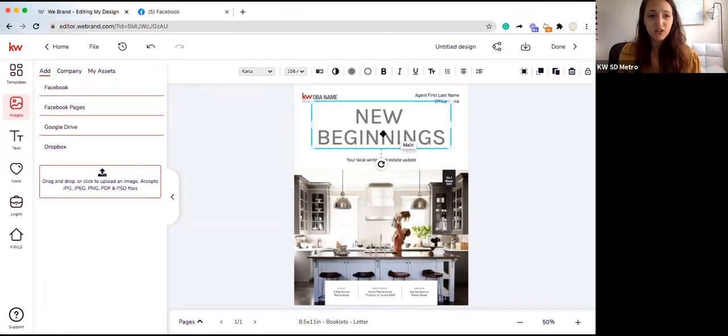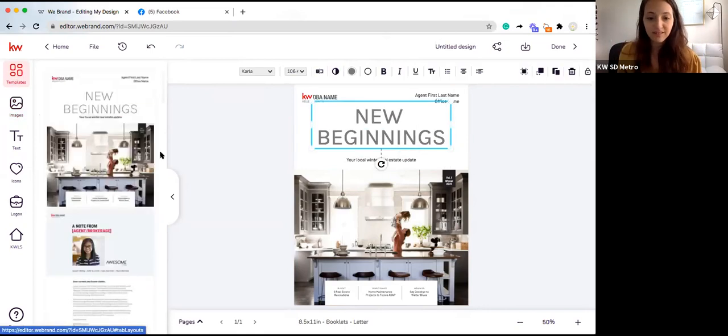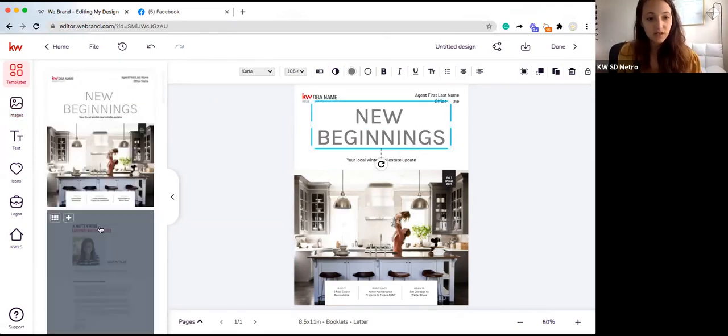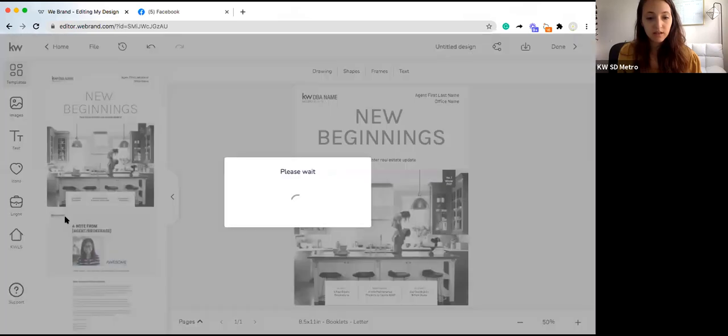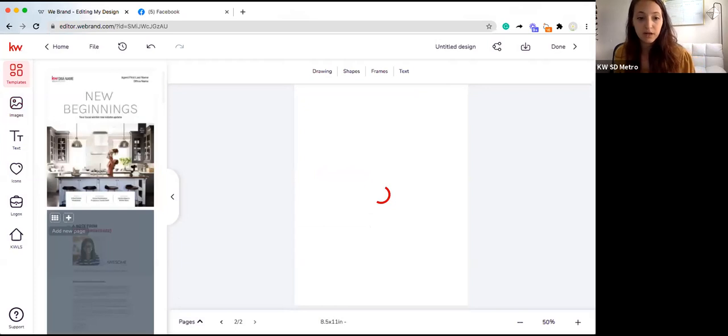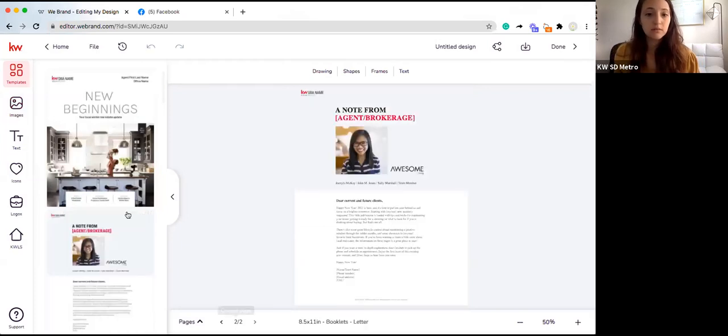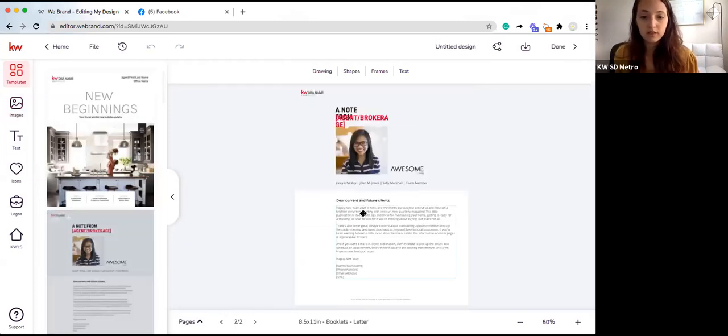And we don't have to call it New Beginnings. We can call it something else. And then you're going to hit this plus button because it adds that as a new page. And you'll see at the bottom, it says 2 out of 2. This note is nice because it's already written.